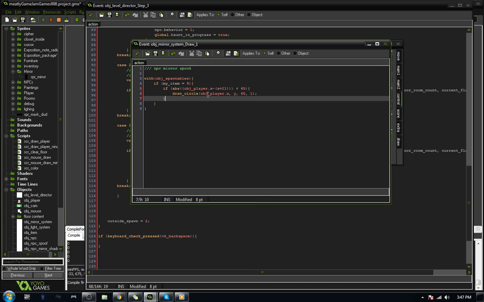Okay. Absolute value 65. So this means that we are within the viewable range of the light near a mirror.